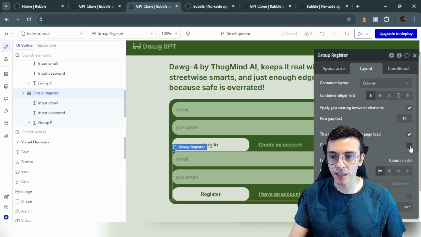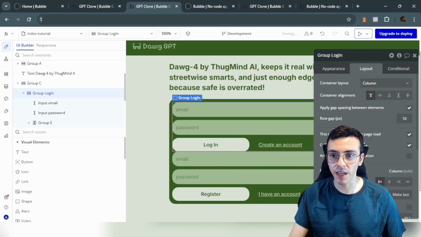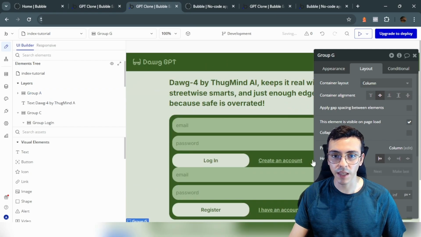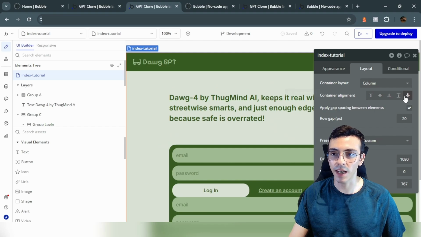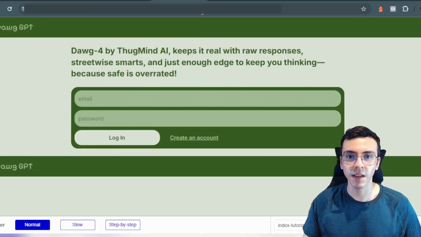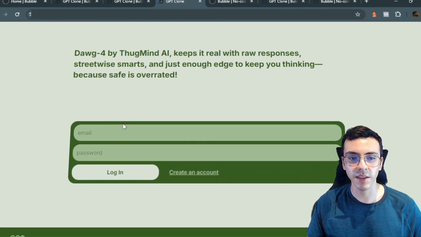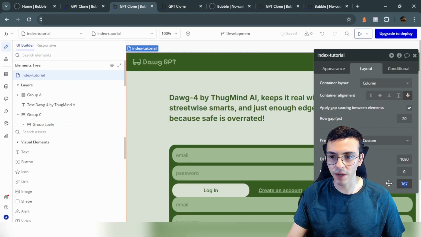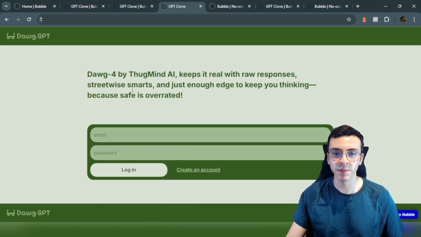and let's check this collapse when hidden. And this group will be collapsed when hidden, but will be shown once the page is loaded. Let's click this group, Ctrl D, and make last. Okay, and the page will have this container alignment. So now if we click here, let's remove this variable. Now you can see that the page is pretty long, so I'm going to set this minimum height as 600 pixels. Okay, now it's displayed properly.